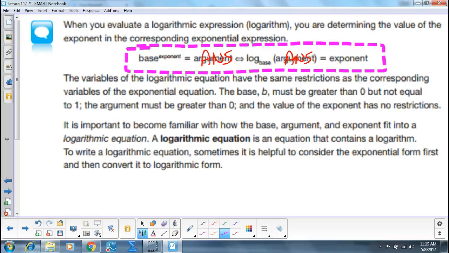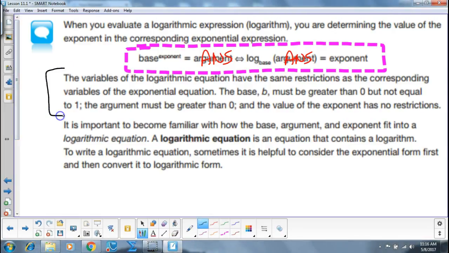So if you didn't listen last week and didn't memorize it last week, what do you think your job for tonight is? Memorize it. Okay? Because it's going to make this entire chapter go like that. If you don't have it memorized, get it memorized. Now, this paragraph right here, I want to spend like 2 minutes talking about.